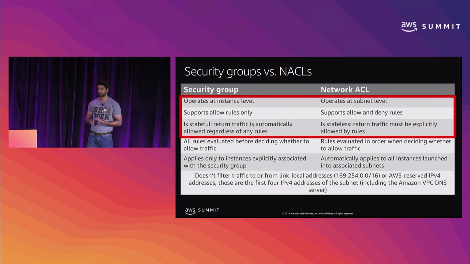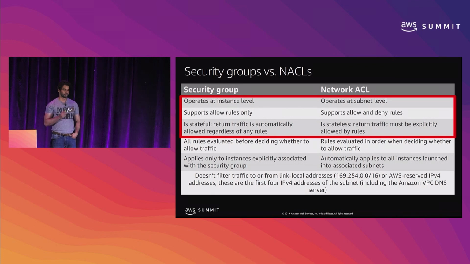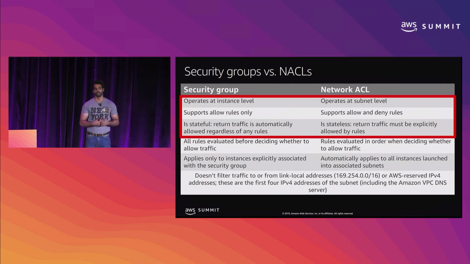Security groups support implicit deny, and you have to write allow rules. With network ACLs, you can do both, deny or allow rules. The main one is that a security group is stateful. So return traffic is automatically allowed because we are doing connection tracking. We are monitoring the TCP connections. With network ACLs, that's not the case. We are not tracking any connections, so the return traffic has to be explicitly allowed. So in that sense, security groups are a little easier to write and manage when compared to network ACLs.